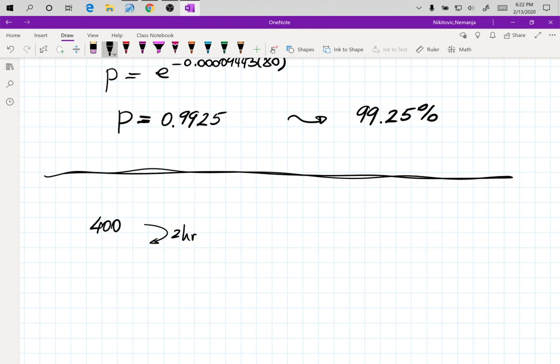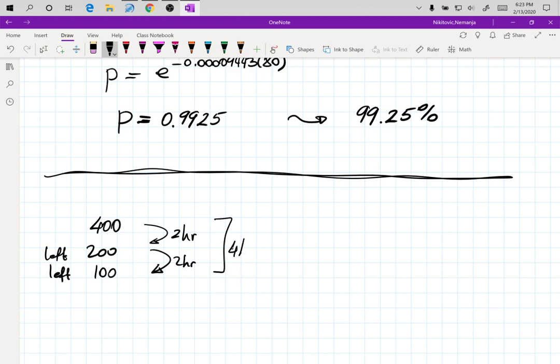How much is left in the body? 200 left. And then you wait another 2 hours. How much is left? 100. Yeah. Why is it 100? Because half-life, which is the time of 2 hours, cuts the original amount in half. So you don't get to subtract 200 every time. You subtract half of the amount that is left. So if you took 400, you waited 2 hours it is 200, you wait another 2 hours, it is 100. But how much time passed from 400 to 100?